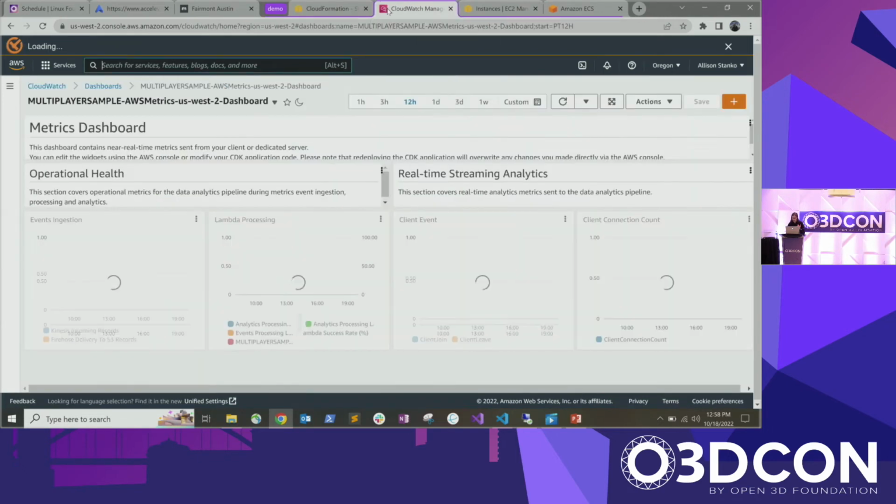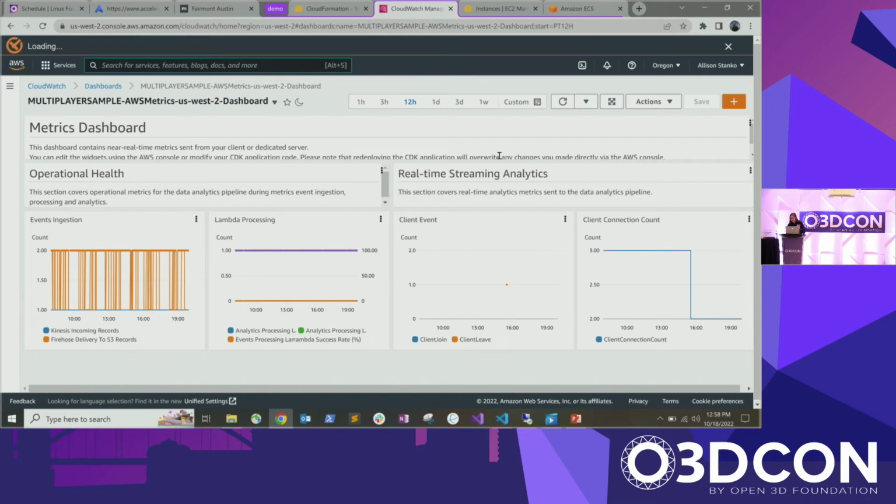So let's take a look at that real quick. Oh, and you can see we had 3 clients running, but now we have 2. So this dashboard isn't super elaborate yet, but we do have important things like, are we actually ingesting data from our metrics endpoint, and at what rate? And then we have important events like, was a client connection severed, or did they leave? And so we see there was at least 1 in the near past. And then we can see that reflected here as well. So we had this real-time client connection count of 3, and then a client left and it went down to 2.